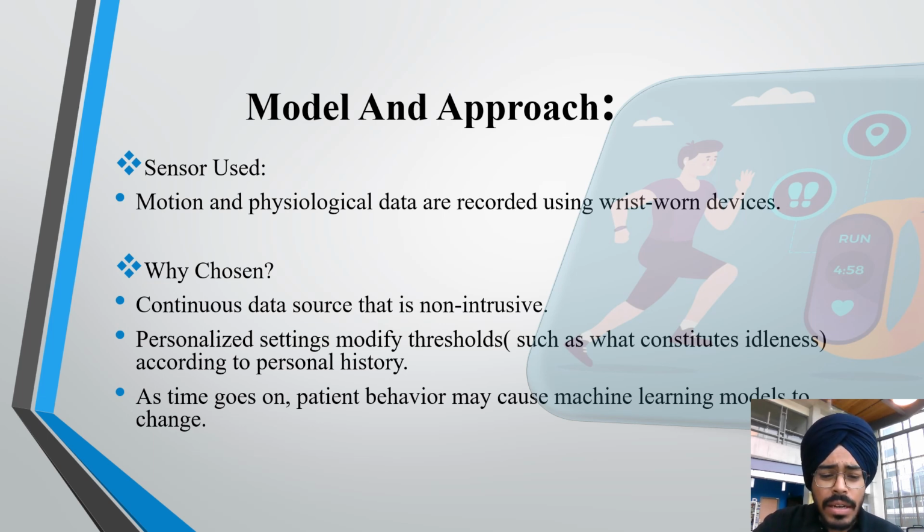And there are environmental and safety sensors also, like window sensors and stove or appliance sensors, that are used to prevent accidents in the kitchen as well as to trigger an alert if the patient tries to leave at unusual times. Vision and audio sensors have also made a great impact in dementia care, because the cameras and microphones that we usually use in our daily lives can detect falls as well as monitor the visuals of the patient.